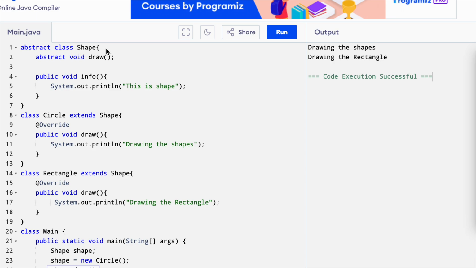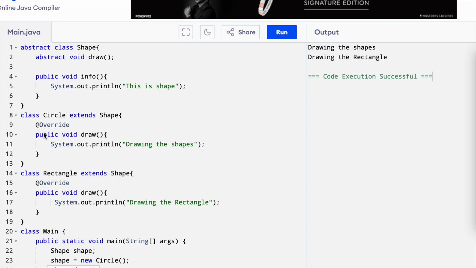Before that, we have to compare the difference between encapsulation, inheritance, polymorphism and abstraction. The difference between encapsulation and abstraction, it's similar. Basically, encapsulation focuses on how to achieve the functionality, but abstraction focuses on what functionality to expose to the user.